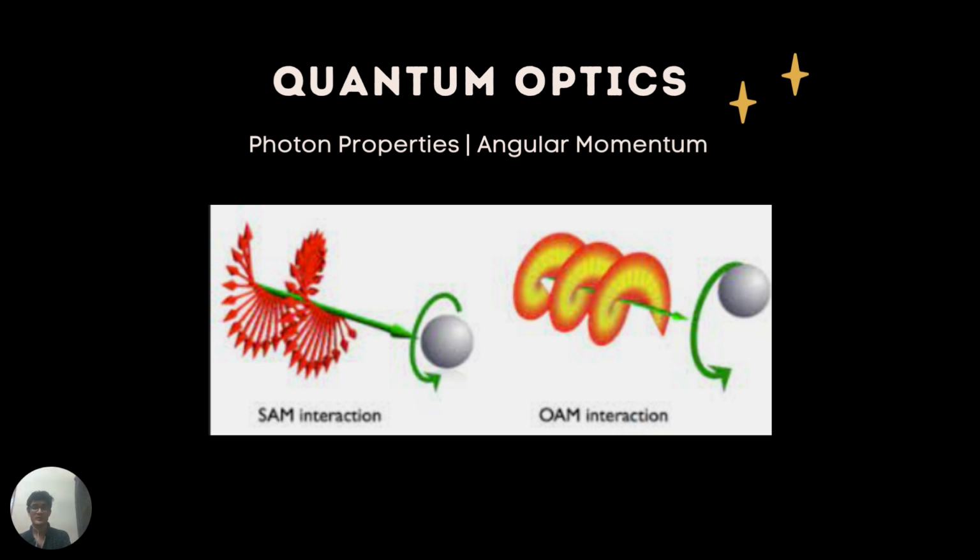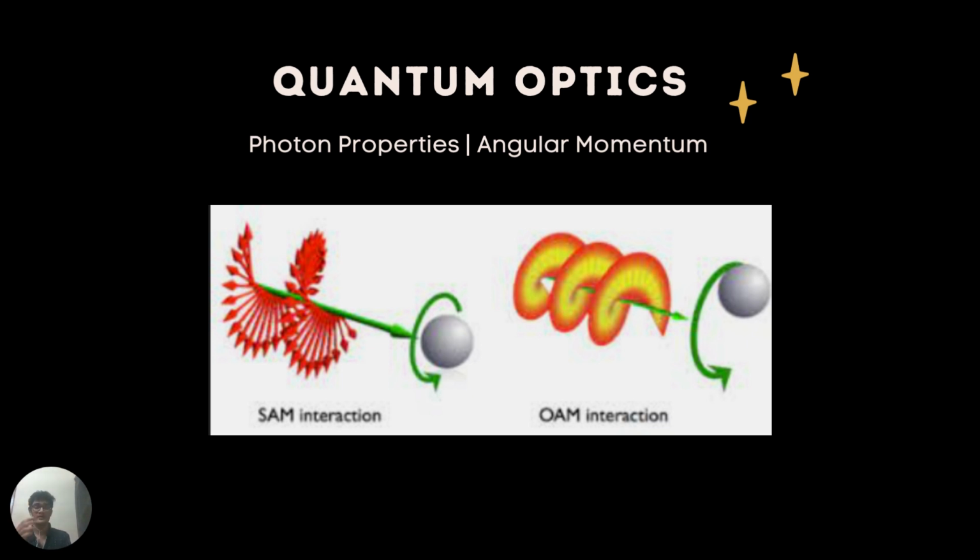Another interesting phenomenon is the OAM interaction. OAM is orbital angular momentum. It is when the photon revolves about the axis of propagation as it goes forward. This is again a quantum mechanical property. How this happens is that when the phase distribution of the light going forward is analyzed, it is constant radially, but it increases uniformly from 0 to 2 pi along the circle.